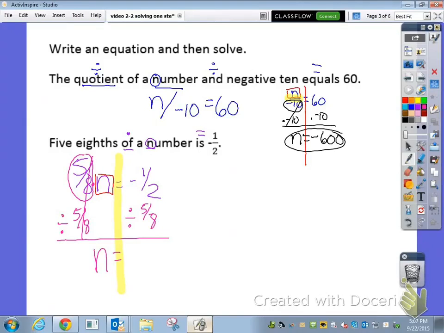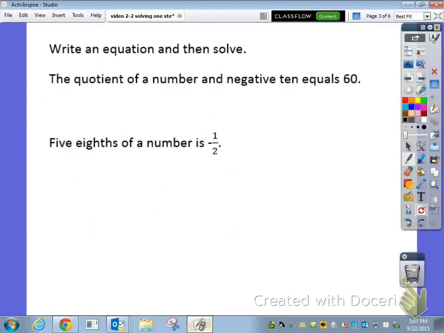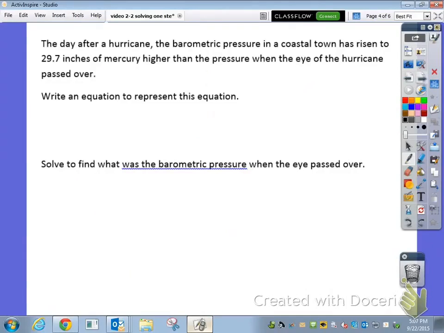You always, always, always start from the top. So you're going to enter -1/2 divided by 5/8. You will always enter from the top. And when you do that, you get -4/5. Okay. On the next one, this was a bad question, so just eliminate that. We're not going to worry about it.